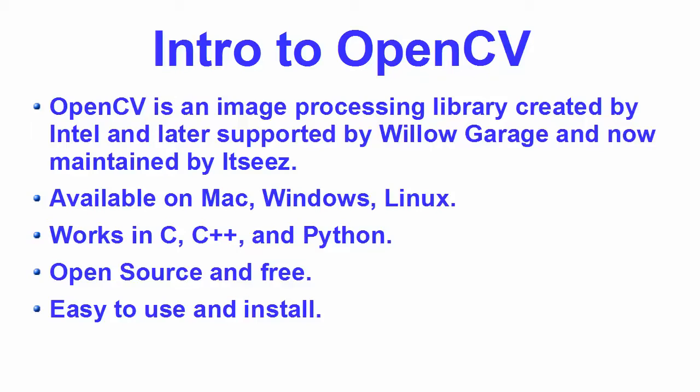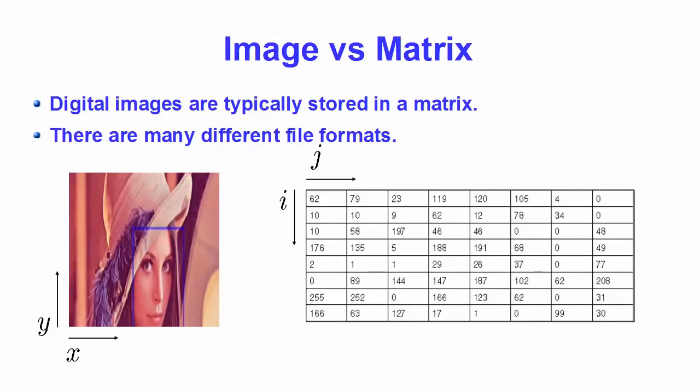Now because OpenCV primarily deals with computer vision, that means dealing with mainly images or videos, I wanted to show you how a digital image is seen by a computer. So digital images are typically stored in the form of matrix. Now if you have heard about PPI or pixels per inch, which refers to display resolution, that means how many individual pixels are displayed in 1 inch of digital image. So when a computer sees a picture, it sees it in the form of pixel matrix.